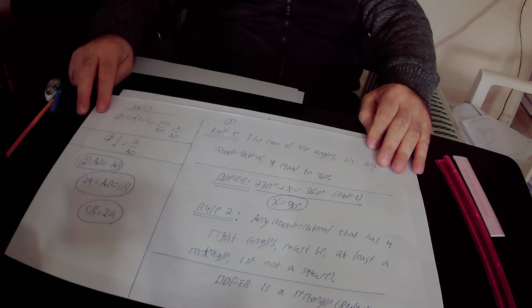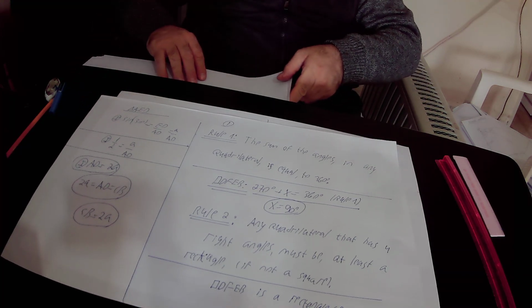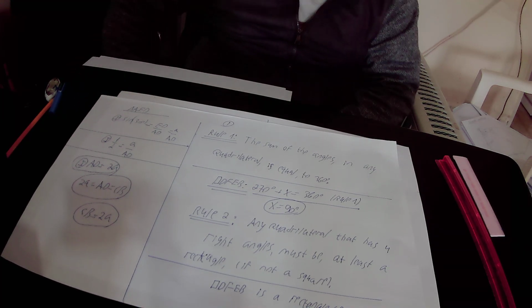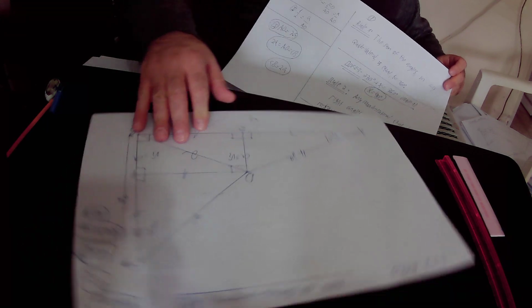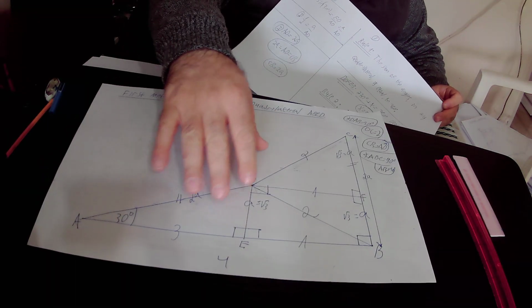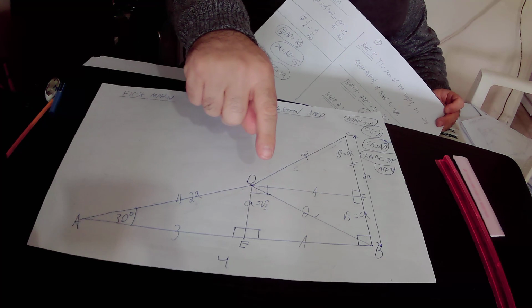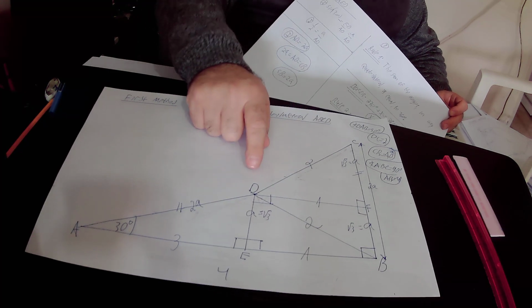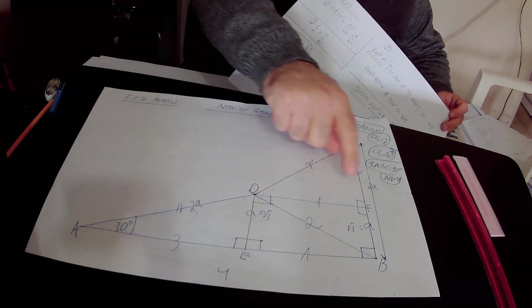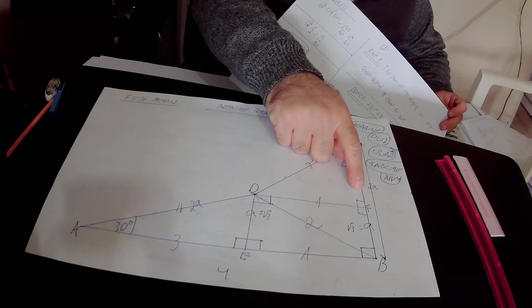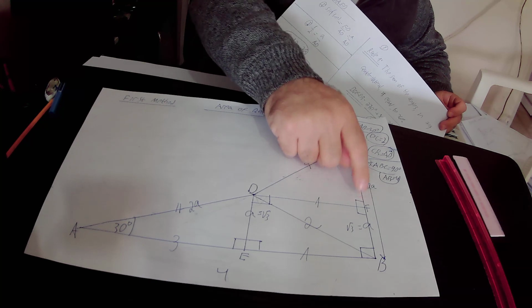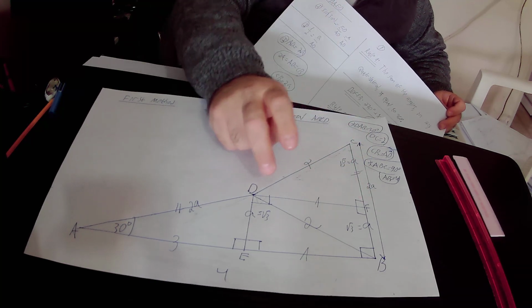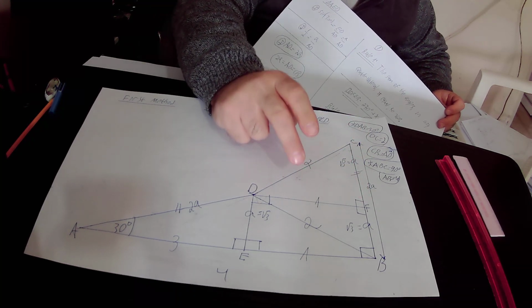Then I presented to you rule number 1. According to rule number 1, the sum of the angles in any quadrilateral is equal to 360 degrees. So if we focus on this quadrilateral DFEB, actually before that, from point D we draw a perpendicular to CB. We define the touching point between the perpendicular from D to CB as point F. So we created in this way quadrilateral DFEB.